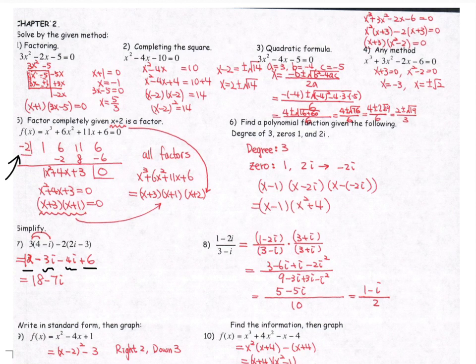Number 8, how do you simplify a fraction in complex number form? All you have to do, remember, is multiply your top and bottom by the complex conjugate. So 3 minus i: you keep the real part exactly the same, 3, and then you change the sign of your imaginary part. So change that into 3 plus i. You multiply that top and bottom. And don't forget, i squared equals negative 1, so make sure you rewrite that. So the final answer for number 8 is 1 minus i over 2.